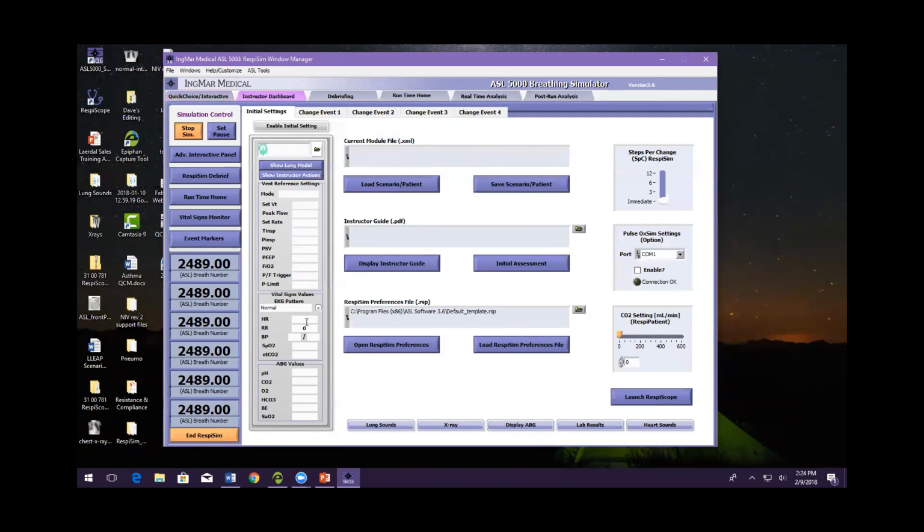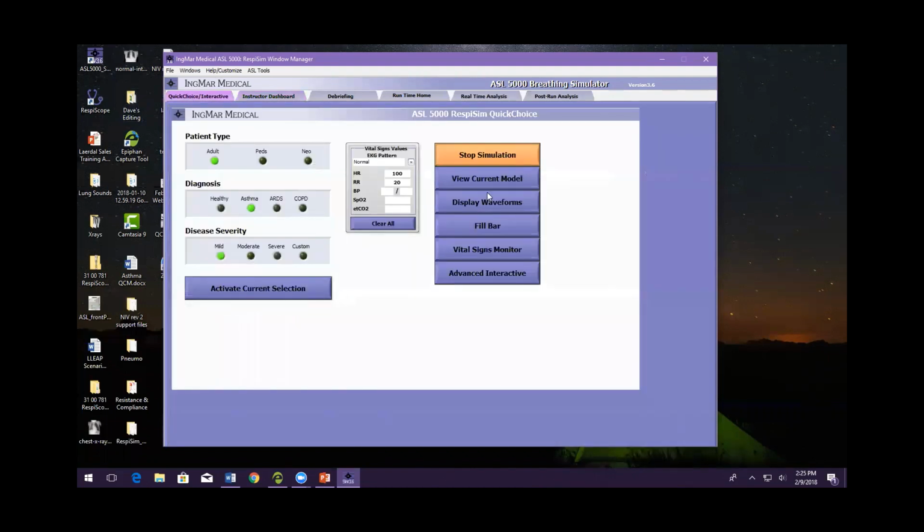But as Kimber was just explaining, with our instructor dashboard, this gives you the opportunity to be prepared for the direction that the simulation should go. And that means that you can actually preset these combinations of vital signs and then simply click the new patient state to have them apply all at once. So that alleviates you from having to adjust things on the fly so much. Just a little extra for you, Rob.